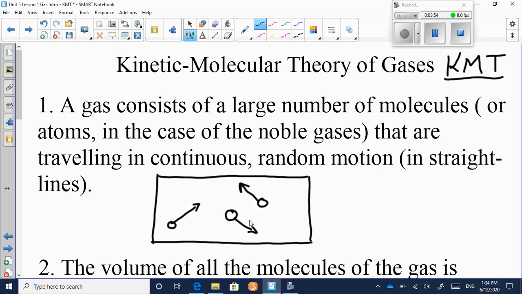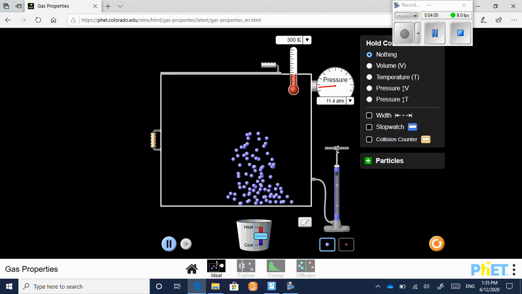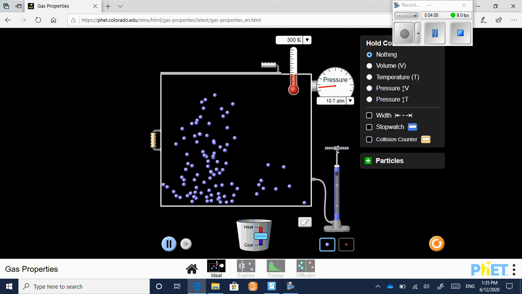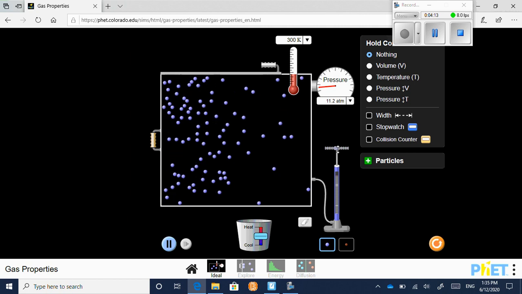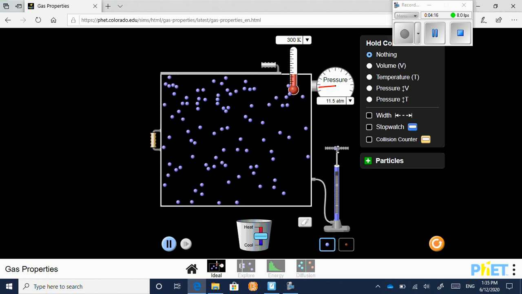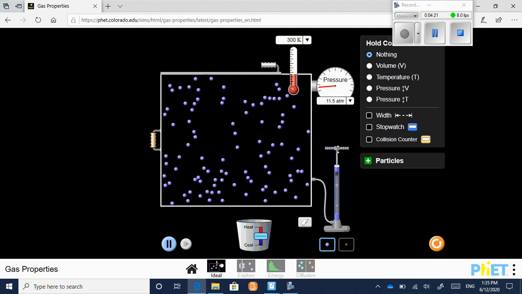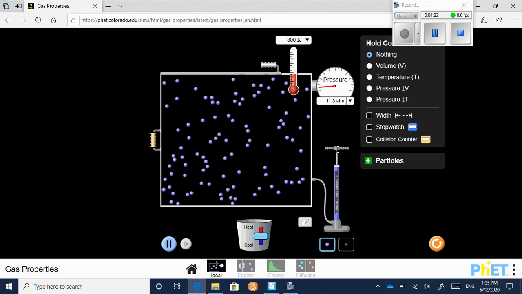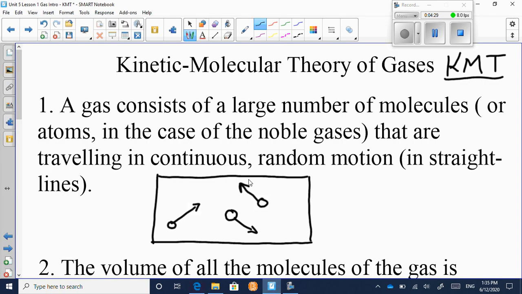And I've got a little applet that I'm going to keep referring to, and I thought I'd show you right off the bat. So here it is. If I wanted to think about gases, I'll put some gases into this container. And let's just say that this is helium. So helium is going around this container. And these particles are moving in constant random motion. They're bouncing into one another and bouncing into the sides of the container, but they're moving in straight lines and in random motion. This is a good picture I want you to have of gas. Okay, so that's kinetic molecular theory, part number 1.